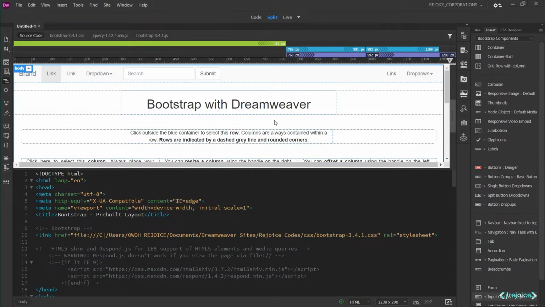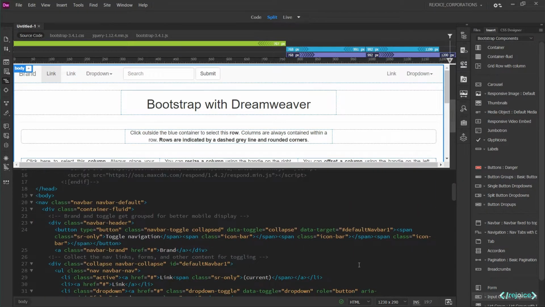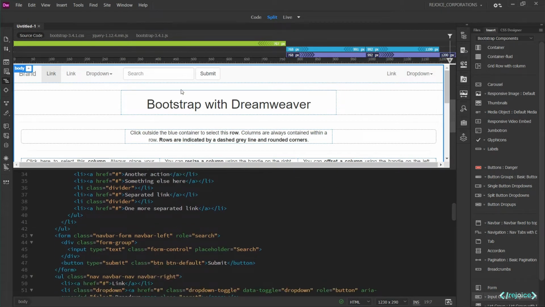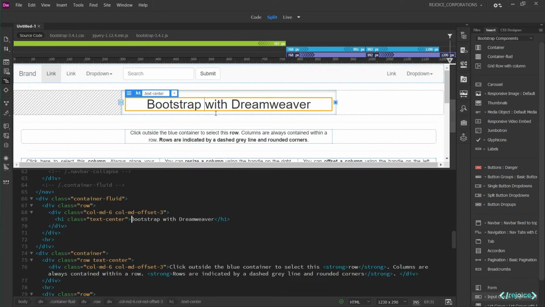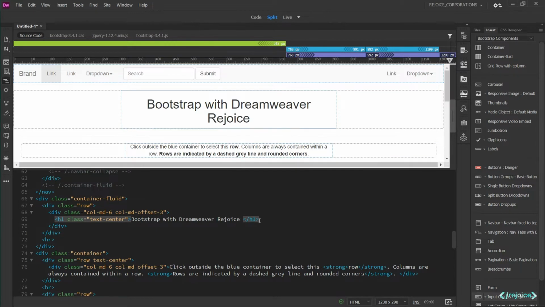Basically, any change I make in Dreamweaver just reflects. Let's say this is the Bootstrap preview layout. Let me scroll down and make any changes here. Let me just click directly here, so I could start up here. Let's say I just want to add Dreamweaver with Dreamweaver. So automatically it inputs it. It has a live preview that shows it on the side.